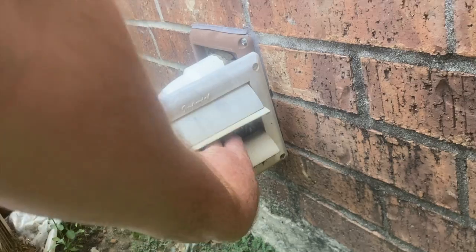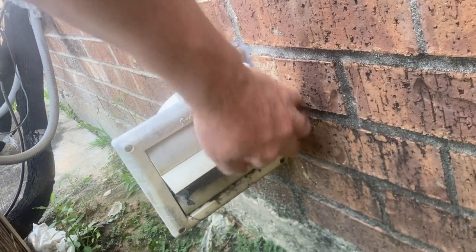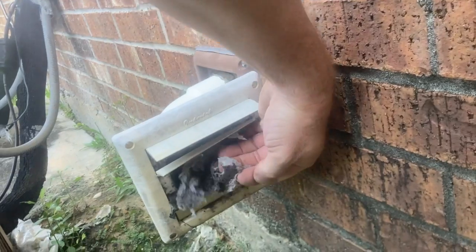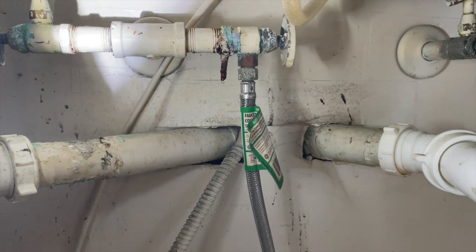Seller said the dryer wasn't drying very well, so let me go take a look. That might be part of the problem. Got some galvanized plumbing leaking.